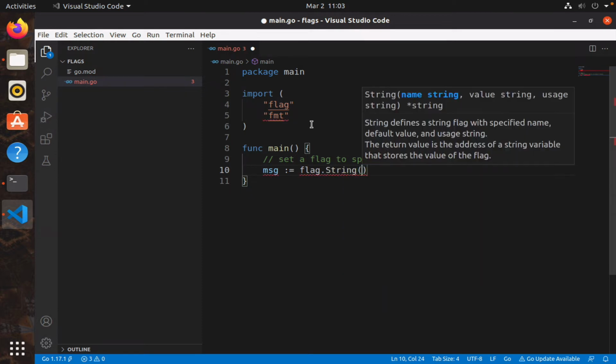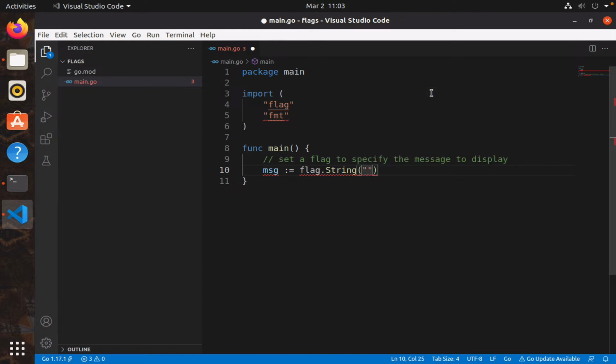Okay. So it tells us here that we need to provide the name string. This means the name of the flag. So will the user put a dash A? Will the user put a dash L? Will the user put a dash MSG? We decide what it should be. So I'm going to say that the user has to put a dash txt. Okay, we don't put the dash, we just put txt. All right, so the user will have to put txt.